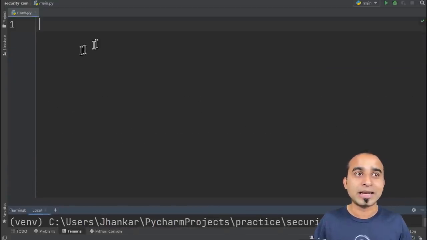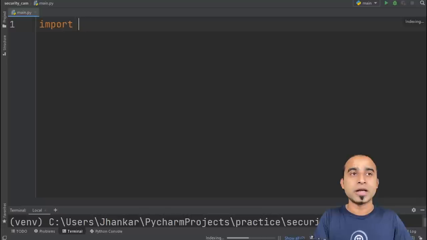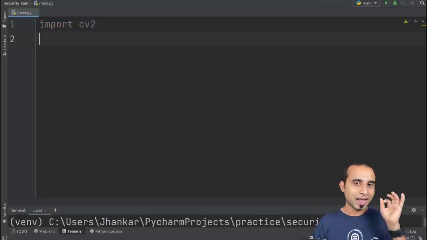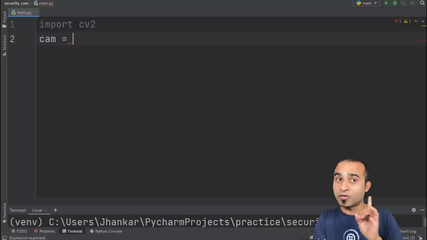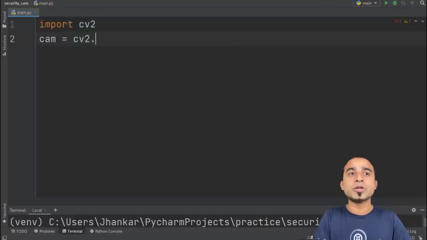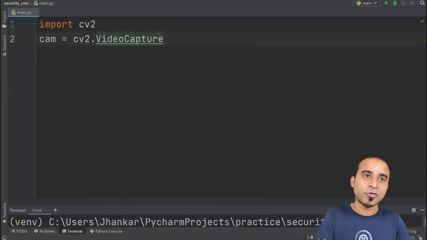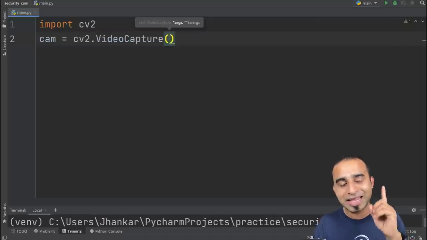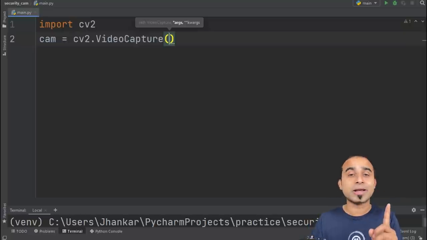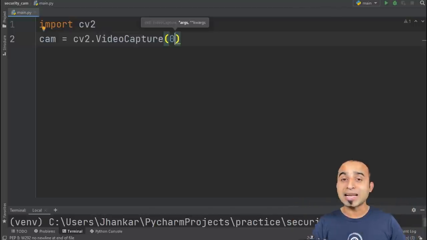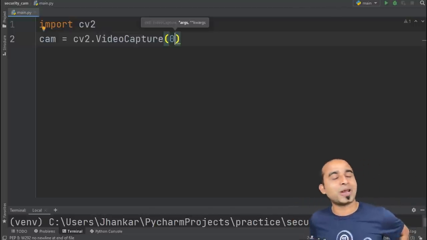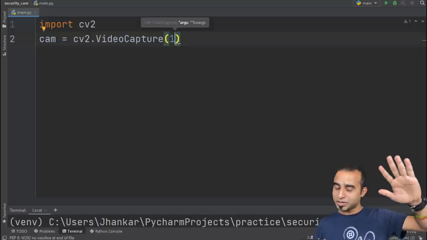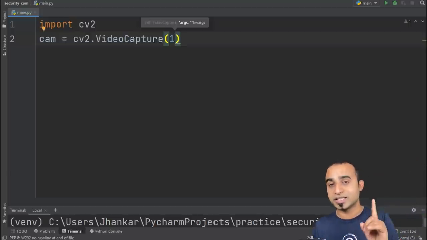Whenever you install some package, you need to import it. So we will import cv2. After that, by using cv2, we will read the camera. We will declare a variable called cam, and on the right side, we will call cv2 and say, hey cv2, you need to do some work, and your work is to capture some video. Inside the parentheses, you need to provide the index or the number of the camera that cv2 has to read. Most of the time you will pass 0 and it will work, unless you have multiple webcams. In my case, I was playing around with multiple webcams, that's why I placed number 1. But I recommend you go with number 0, and if this doesn't work, you change it to number 1.